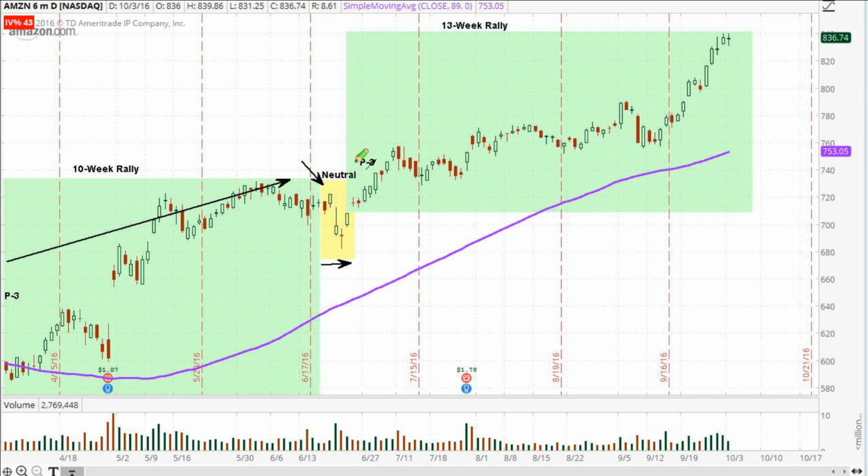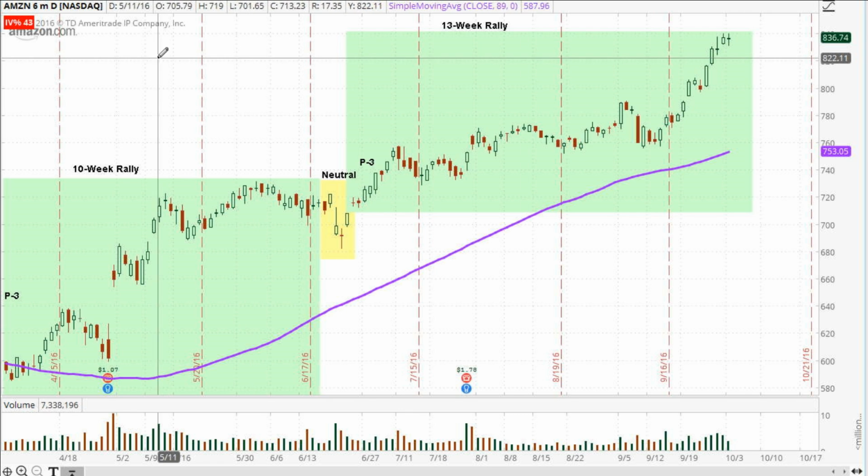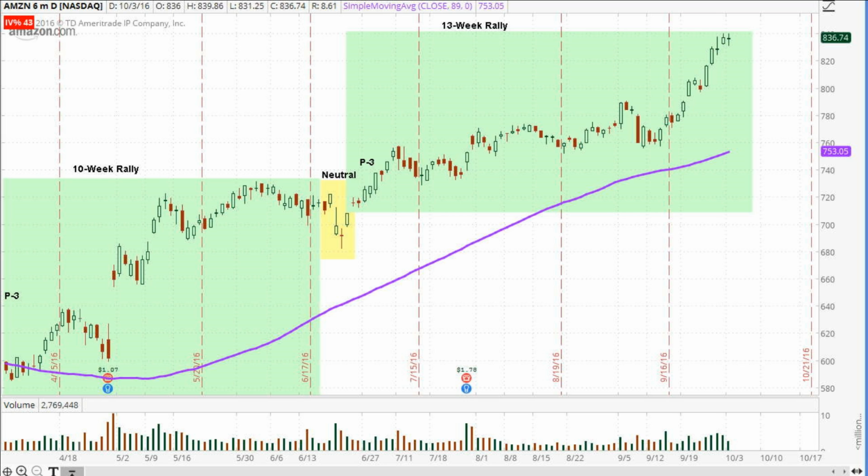But right at this point over here, it became a P3 again, which said you're likely to get into a long advance. And this was a 13-week advance, and it still has not gotten overbought. We have not even gotten to P2, giving any kind of a warning. So this has just been outstanding in letting option traders know that there's no reason to fade this on the upside. The bias is long, and any dip in here is likely to continue to move on the upside. So that's a look at Amazon.